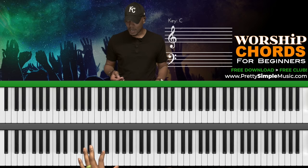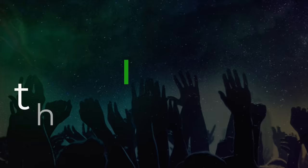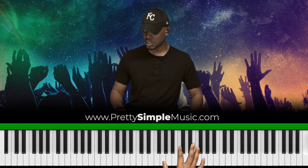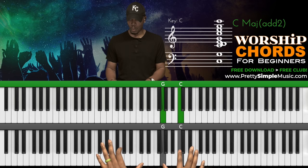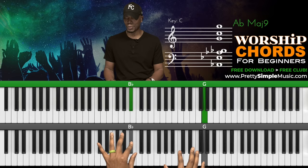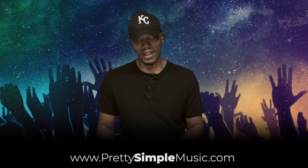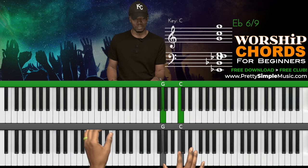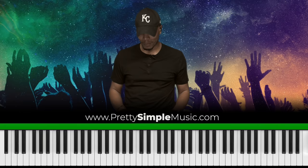We want to take this melody line a step further. Step five — you want to create a journey. What I can do is create a simple pulse like this: G, C, G — with C in the left hand. That's an A flat. I'll slow this down for you — E flat, then B flat. As you can see, I'm creating a journey outside of the key of C.